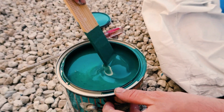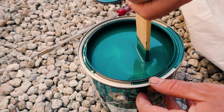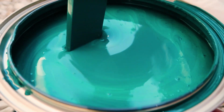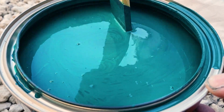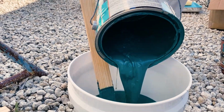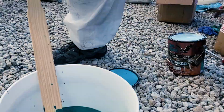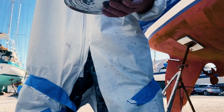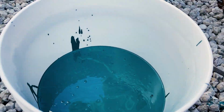Okay. Oh. So it's gonna take a while. Yeah. Camera really isn't doing those cool colors mixing justice. Use your phone. Gonna have to scrape the bottom of that. Not too bad. That's what I've been doing instead of mixing, as I've just been trying to scrape it off the bottom. Yep. Oops, dripping.